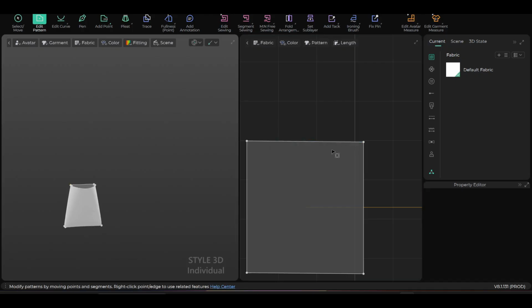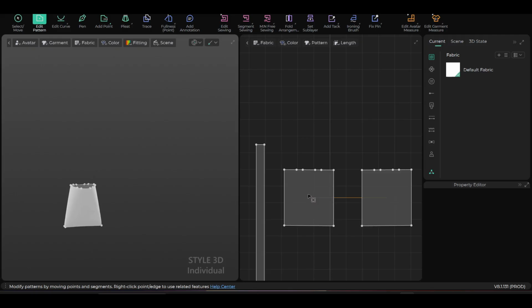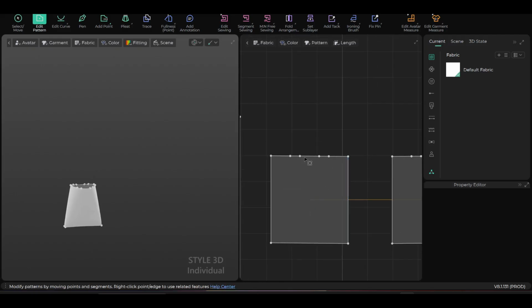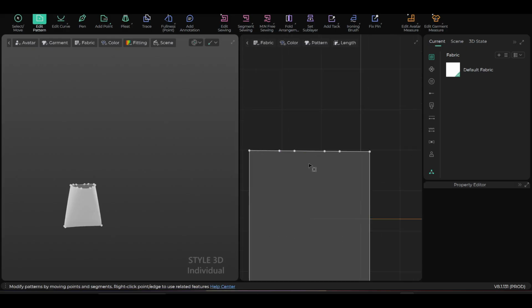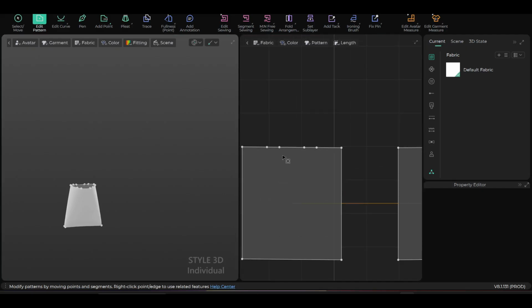Oops. Control Z. No, not all the points. We're going to delete this point here, this one, and maybe this one in the middle. I think that's okay. So the straps are going to be sewn on to these. Okay, because it's symmetric, it's automatically done too.